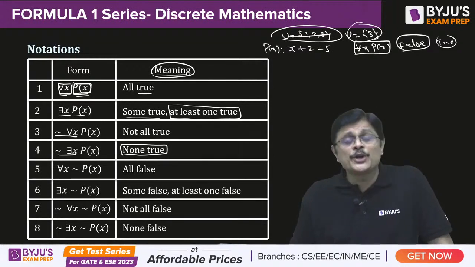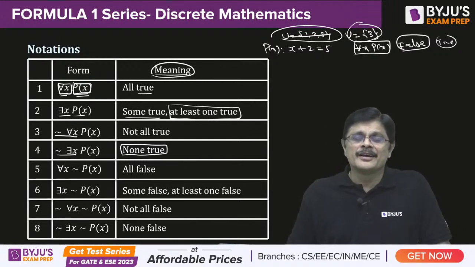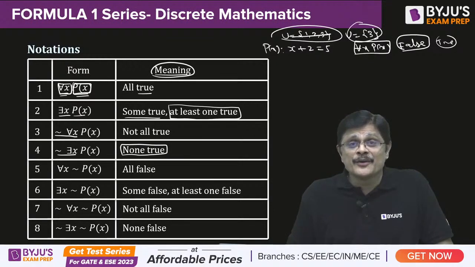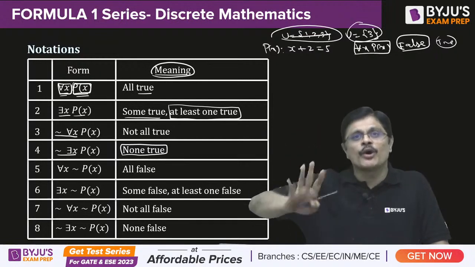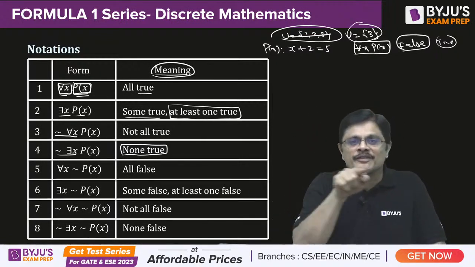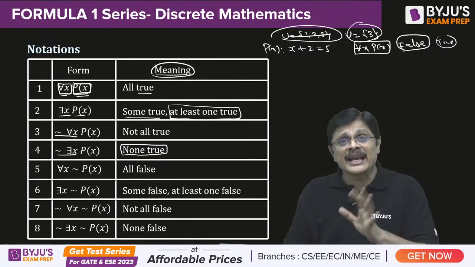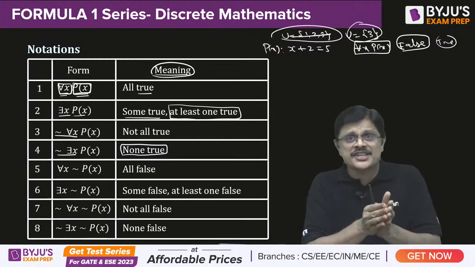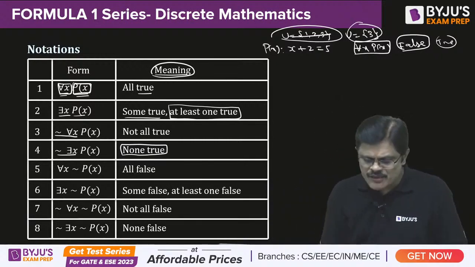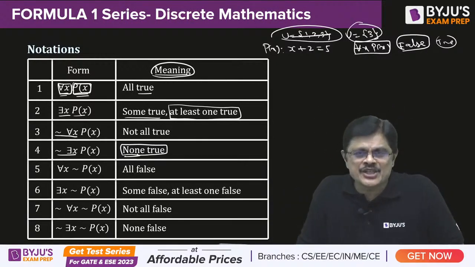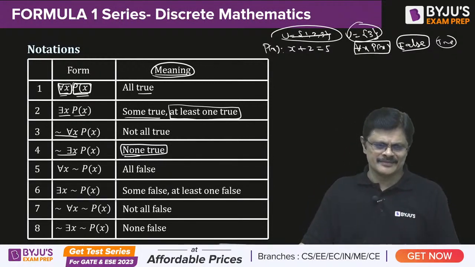See, one important point to be noted here, which the majority of people never understand, is that here we are restricted to just two quantifiers. One is for all, one is there exists. Whatever you want to say, you have to make use of these two and say it. You can't say anything directly because you are having a restriction. Anything you have to say using the universal quantifier or the existential quantifier. So the best way to say none is to write at least one, because you are having that particular format, and negate it. What is the negation of at least one? None. That is the idea.